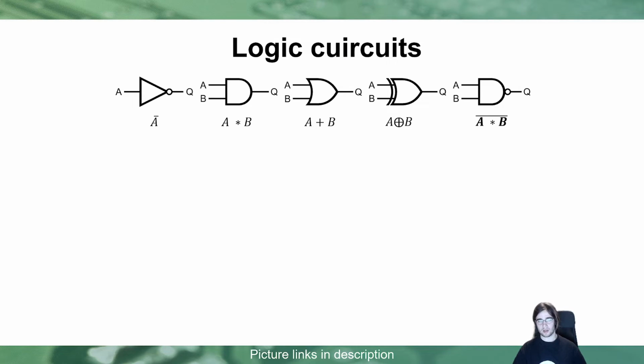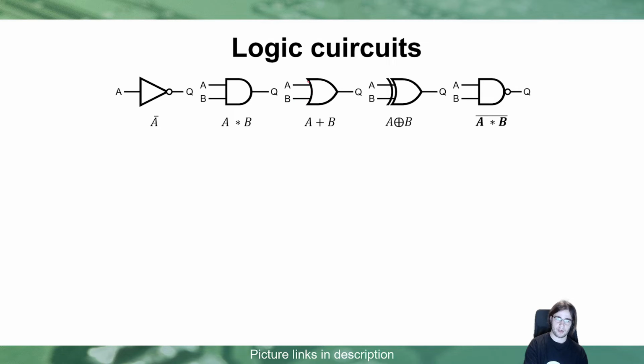Now we have to make logic circuits, and these are most of the signs. I'm just gonna show you first. We have NOT A in the sense. Basically, this triangle is like an empty type of thing, and the circle in front here shows that it's negating a thing. This thing here says, basically, just AND.